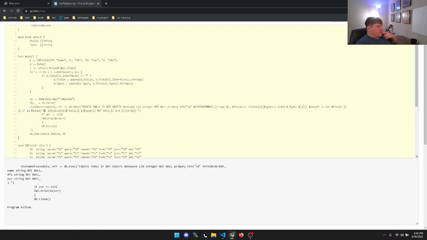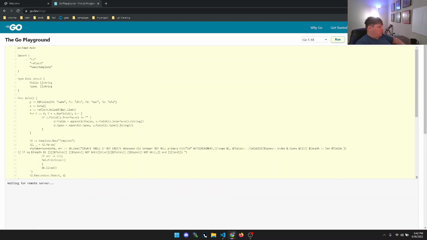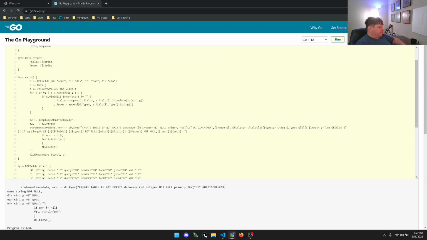If length is equal to the index, the length of fields, do nothing, else do that. Oh wait, it's because of what it's going to do for each one, isn't it? Let's see what happens. Oh, it did it. It took it out. Okay, I guess not as hard as I was thinking.